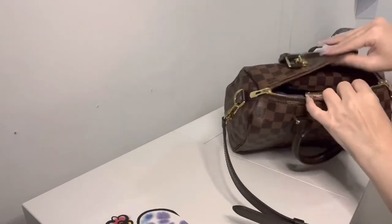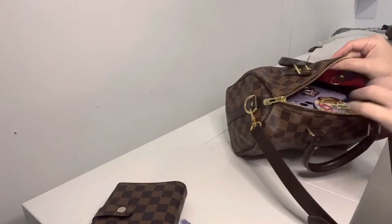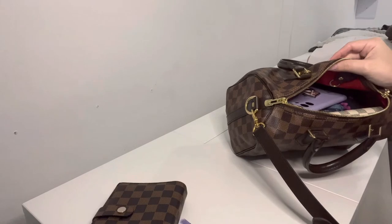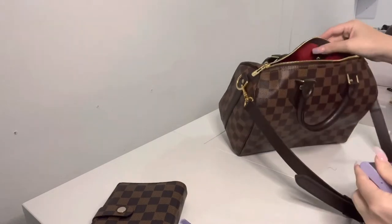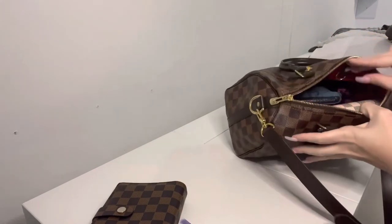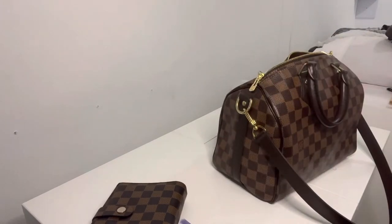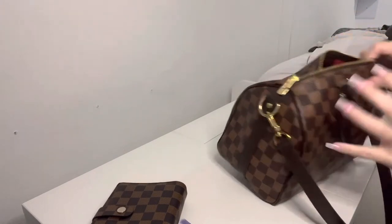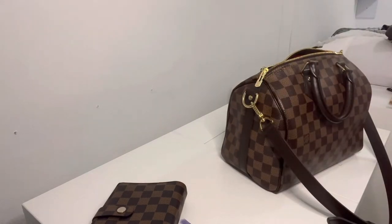I like easy access to my stuff, especially my phone. Which, by the way, guys, I pre-ordered the Z Flip 4. There's something about that little phone that is just really, really cute to me. And I like the compactness. So whenever I have a little bag, I can just throw it in there and I don't have to be concerned that my phone is going to take up so much space.